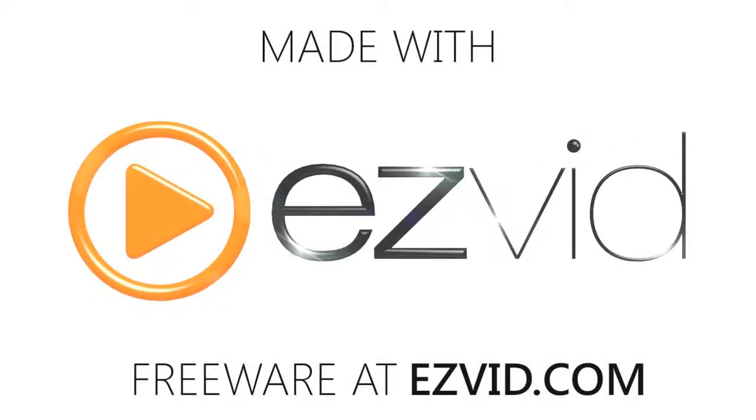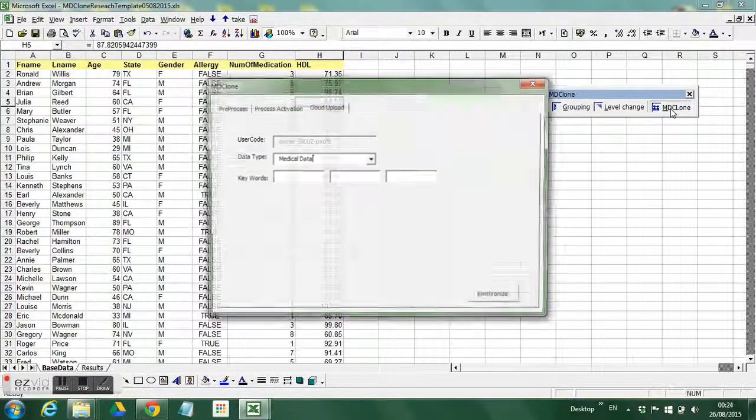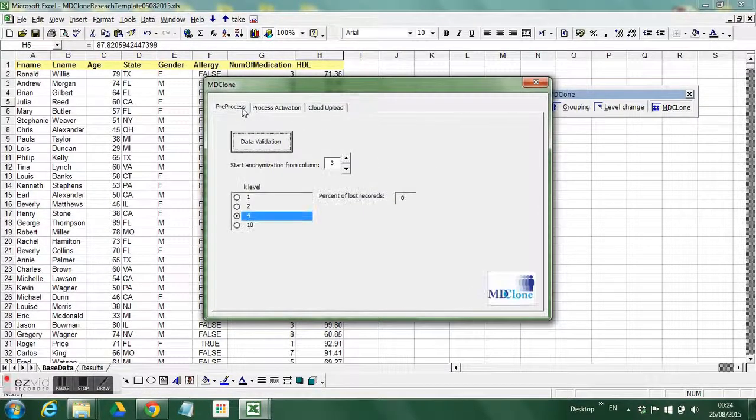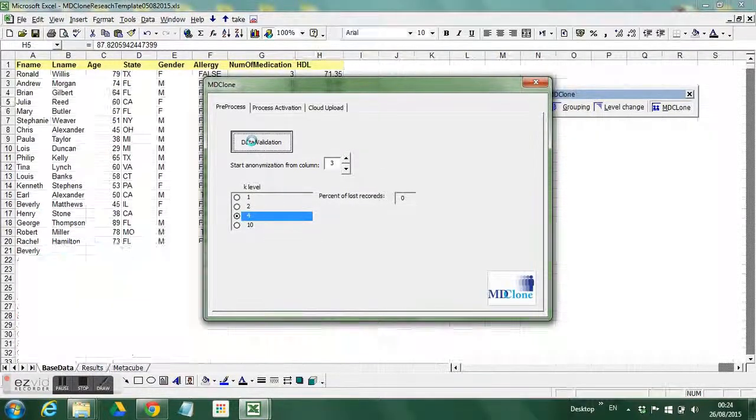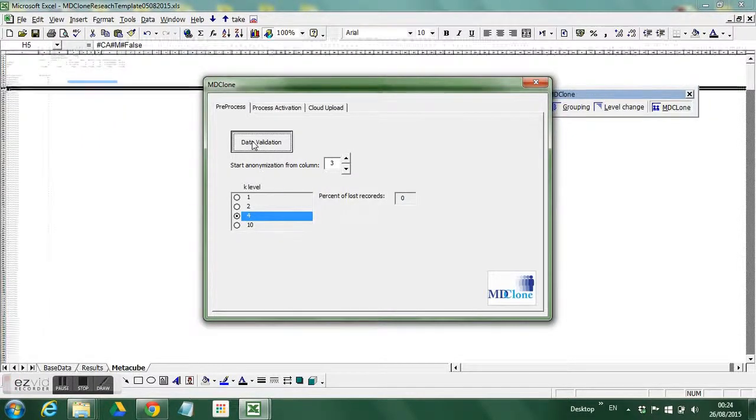We will start by showing now MDClone synthesized solution using MDClone demo kit. We start with rows of medical data. Activating MDClone technology. We are analyzing the data, building a statistical view of the data.